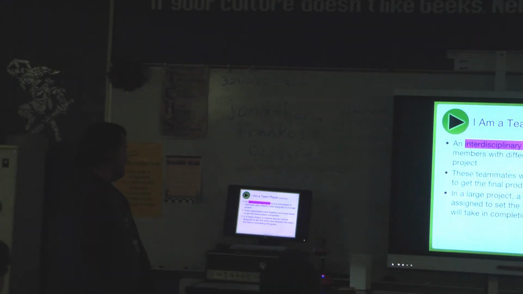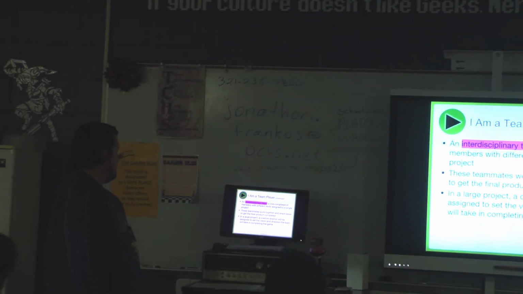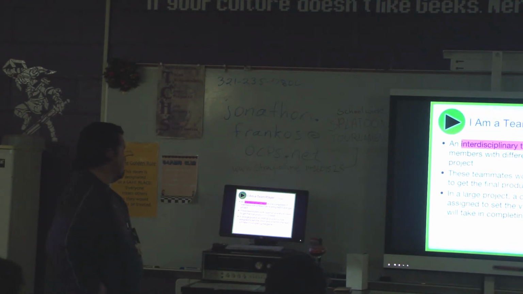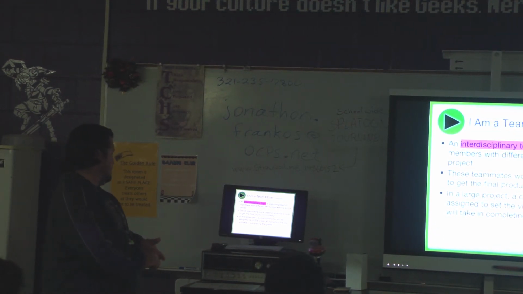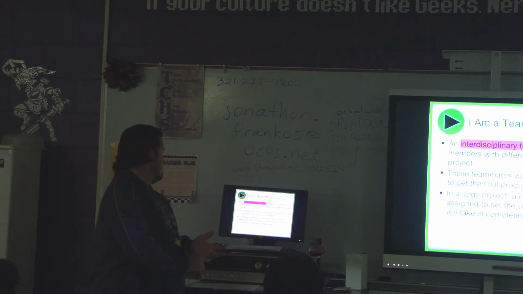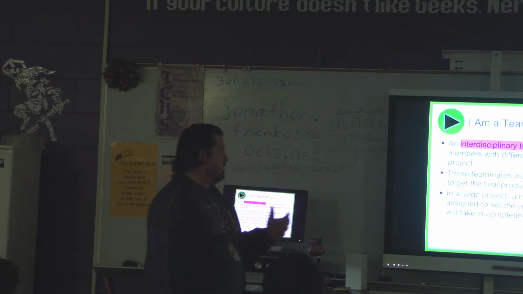An interdisciplinary team is composed of members with different skills assigned to a single project. Teammates work together and share ideas on the final project when it's completed. And on a large project, usually you have a creative director to assign the vision and direction of where the game is going to go.